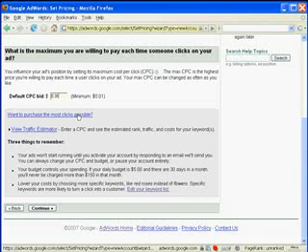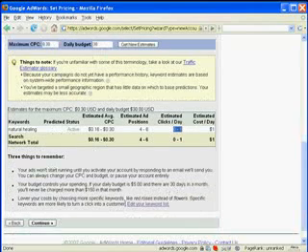Now, with this button, the traffic estimator, we can look at what the traffic is like. For instance, natural healing has very little searches per day. So in the future, we want to expand the keyword list to include more options, such as natural healing approach, or natural therapy, or healing therapy, different combinations of the same theme. Go ahead and scroll down and click the Continue button.